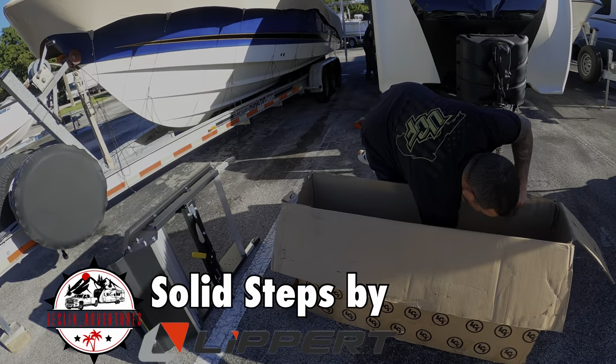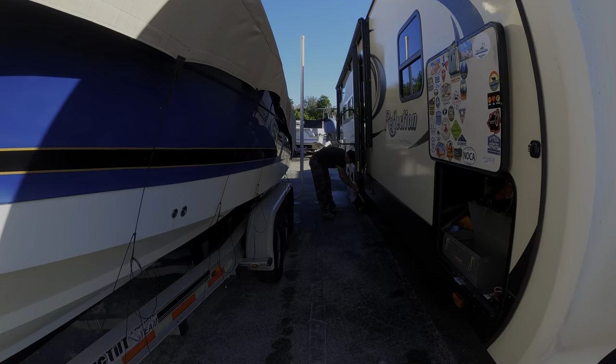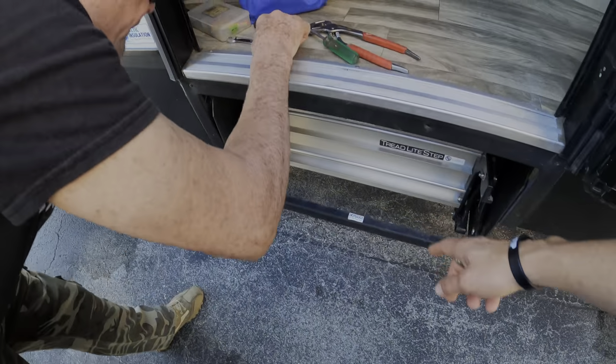Got Mauricio with me, brother-in-law. Got my dad helping me out. We're getting rid of that to put that, the new steps, solid steps.